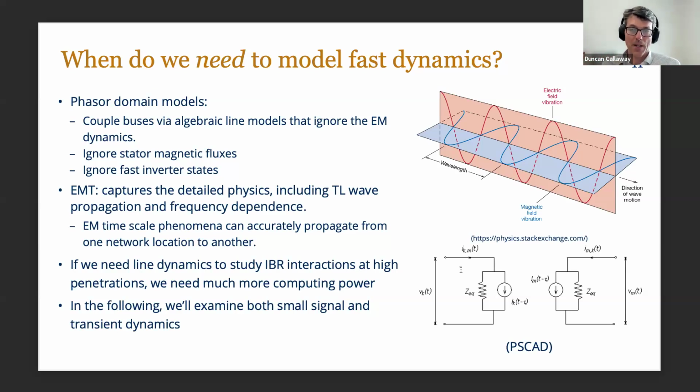And what I'm actually going to do, and this brings us into the UNIFI world of grid-forming inverters, is talk a fair bit about how the type of inverter that you model and the characteristics of that inverter can have very strong impact on your answer. Do I need to model the fast dynamics or not?